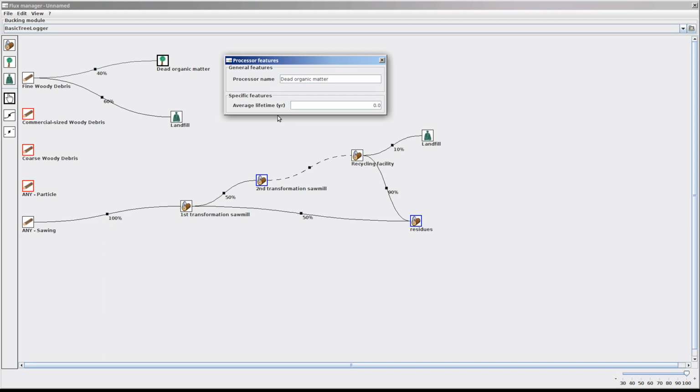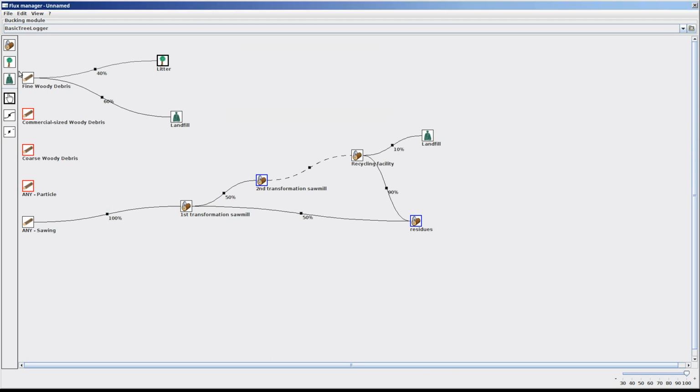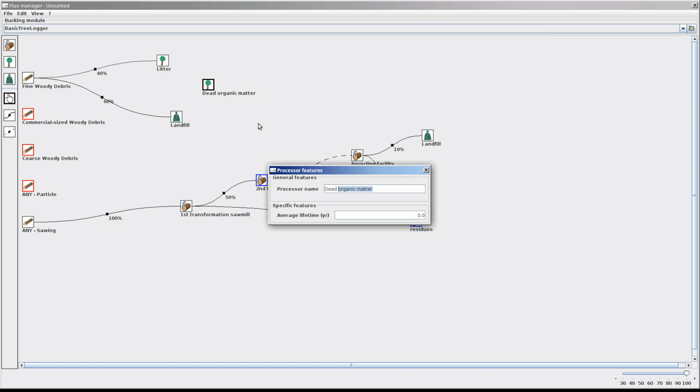Actually, if you would like to have, for example, a processor like this one to represent the litter, you would say that in the litter we would have an average lifetime of 10 years, and you could create another processor which would be the deadwood, if we follow the IPCC guidelines, with an average lifetime a little bit longer, maybe 25 years, something like that.